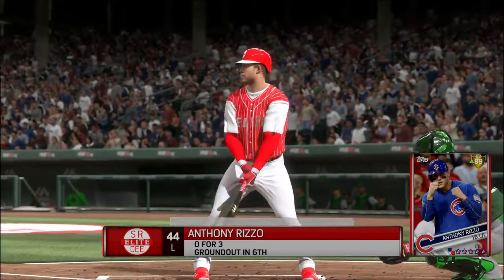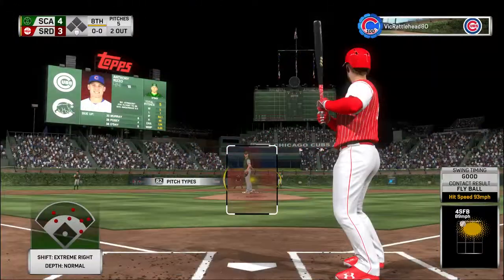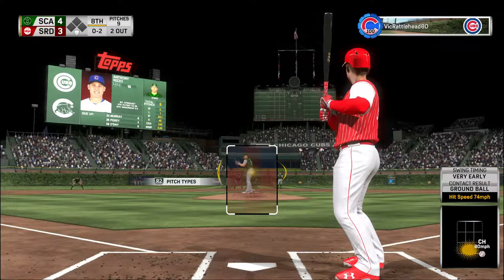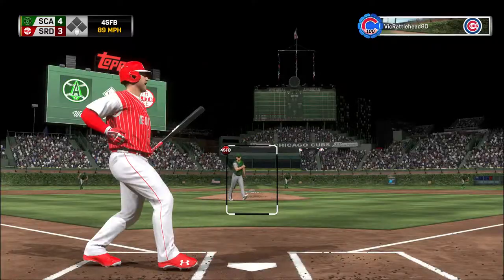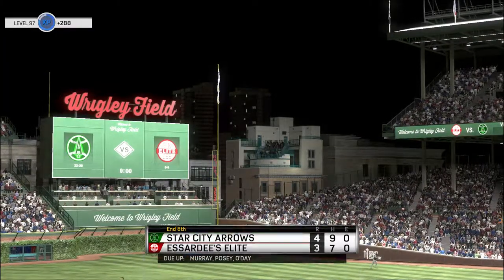Anthony Rizzo stands in now. No hits in three tries so far. He struck out once. Another 0-2 coming. And a fastball swung on and missed as they set him down for the second time here tonight.